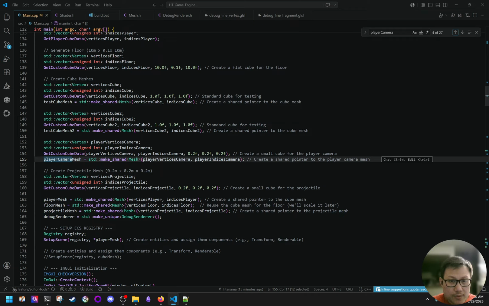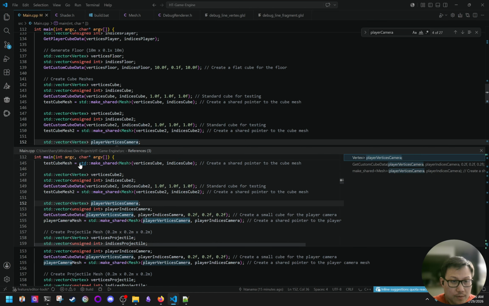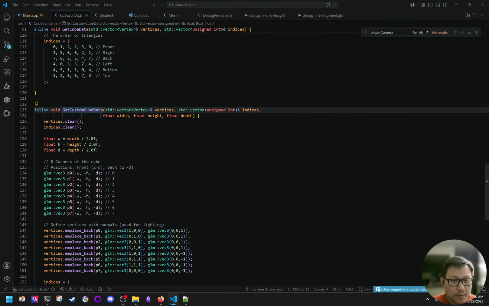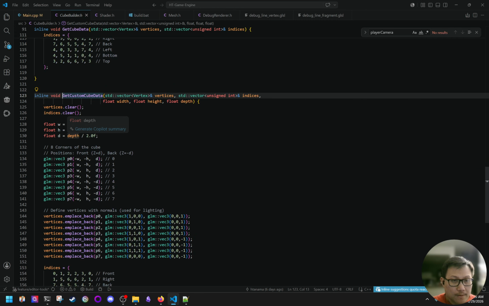That's the mesh. That's where I create this. I get that custom data here. The height. That's where I put the height.